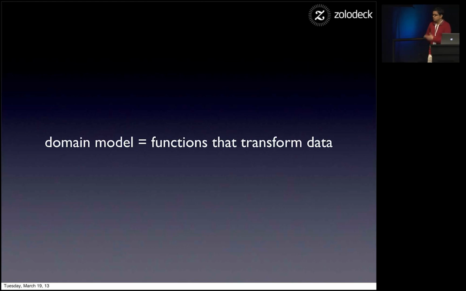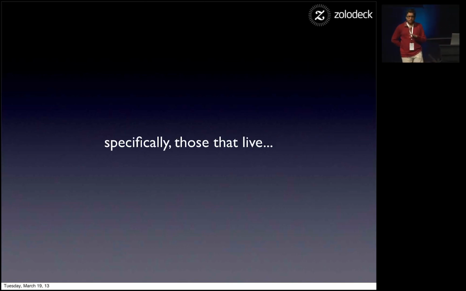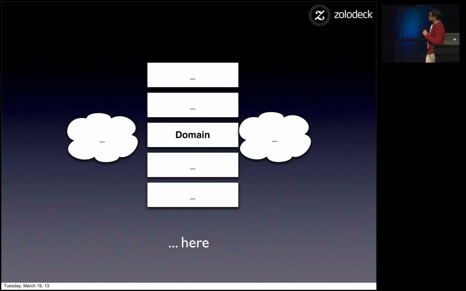So if you think about the domain model in this world, it's really just a set of functions that transform certain data. Specifically, these functions are the ones that live here. So that's what I mean when I talk about the domain model: a set of functions that capture the same expertise that your business analysts or your product managers have.